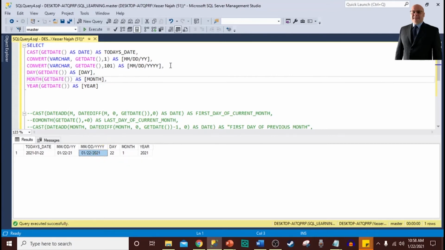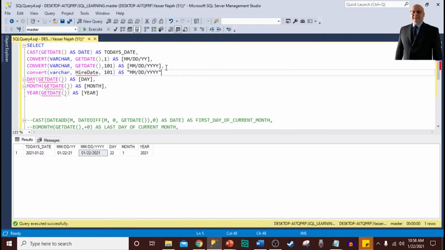Now, let's try another format for the date. No, I don't want this one. That's pretty much the same one that I had. Okay, 106 it should be.